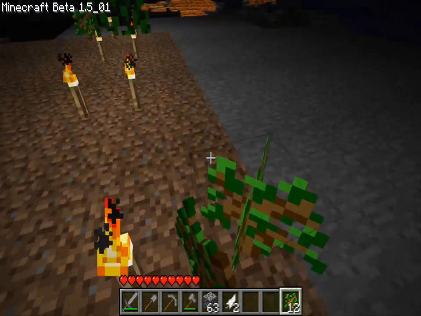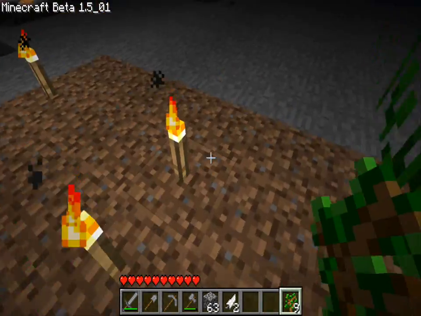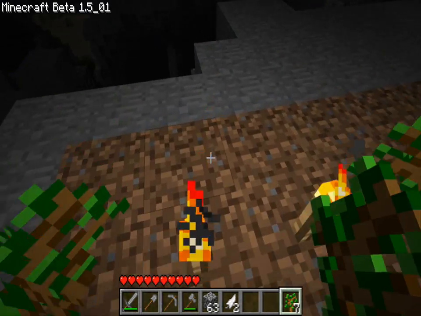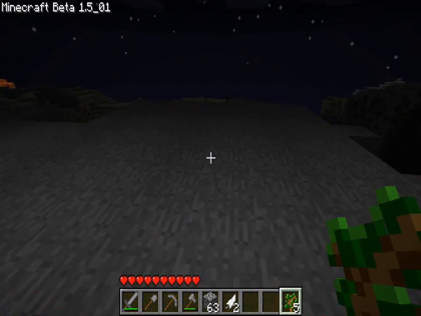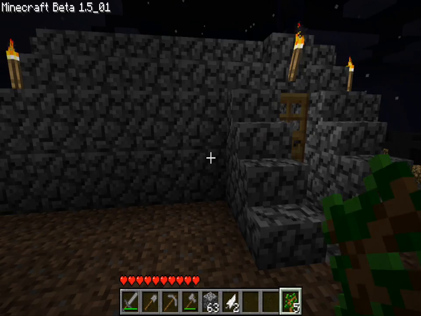Let's replace these saplings, because we need them really hard. I'm gonna actually try and see if I can do it like this. You can even grow four up against each other if you're patient enough, so this should work, but they'll grow slower. I just want to see if it works.